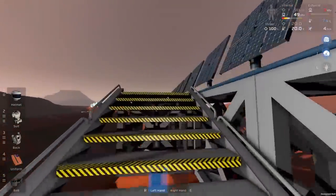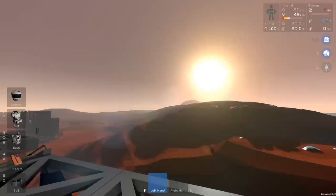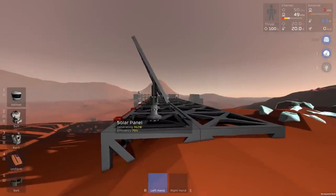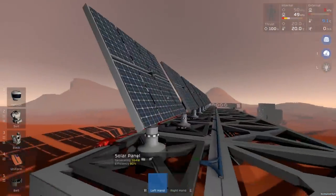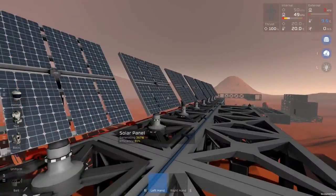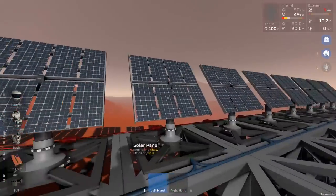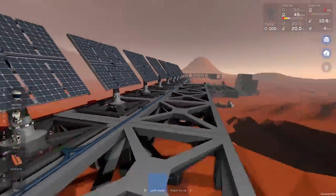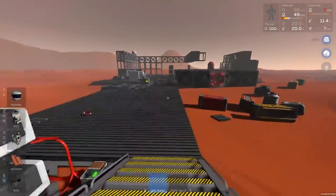Let me check the wattage via the mouse cursor. The sun is coming up but not quite facing the panels yet since they use a fixed angle — about 15 to 20 degrees off the horizon. At roughly 80% of maximum power, they're only generating 365 watts total, which is about 150 watts less per panel. With nine or ten panels, that's 1,500 watts down — roughly the equivalent of three fewer solar panels compared to before. So I'm going to need to build more panels.